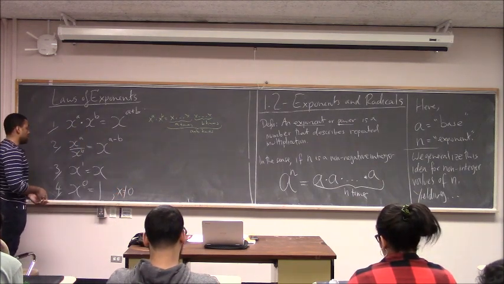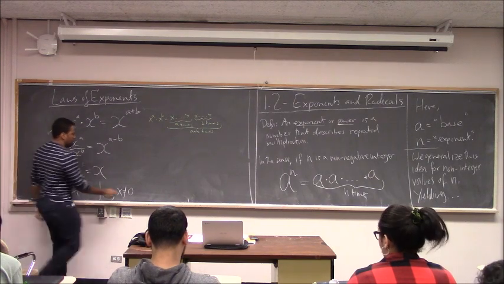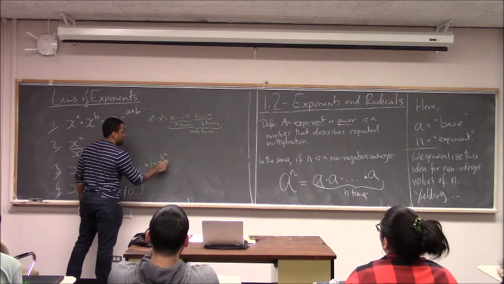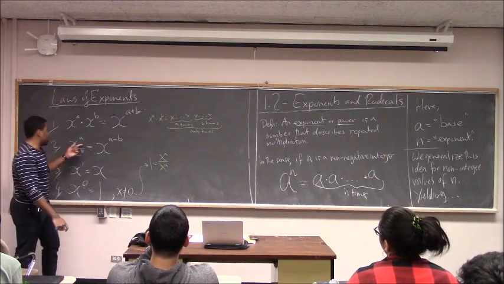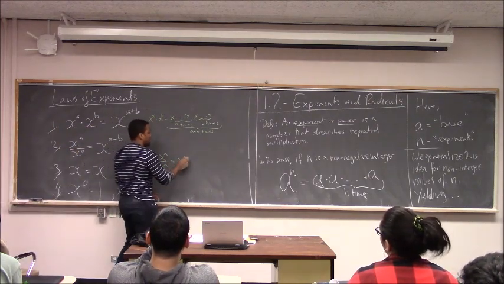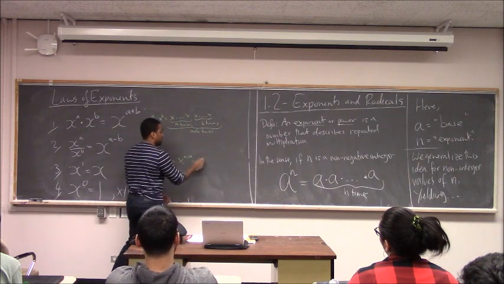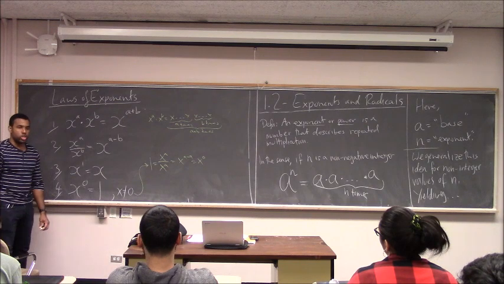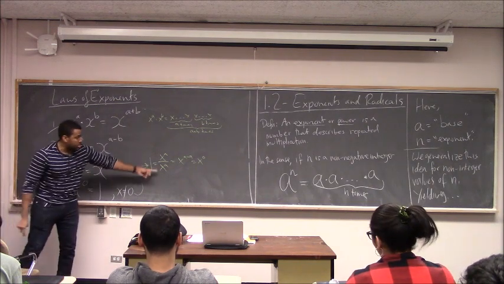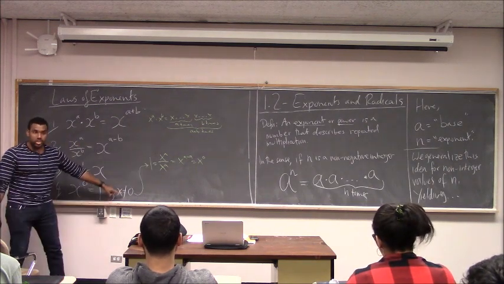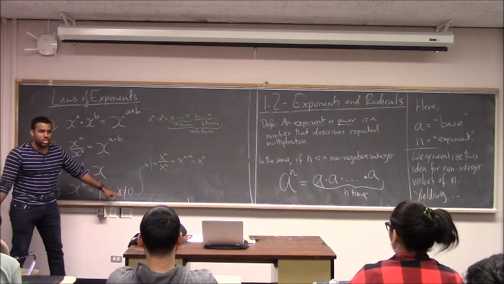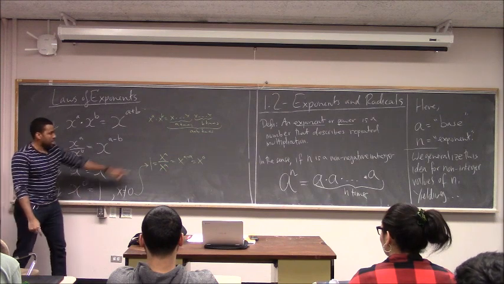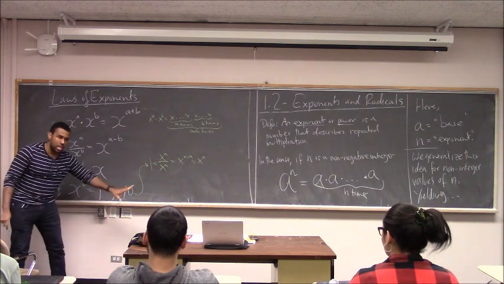Okay? And why does that one make sense? Well, it's because 1 you can think of as something divided by itself, and by this rule, that is just x to the a minus a, which is x to the 0. Right? So it makes sense that something raised to the 0 power should be 1, and because this is the way we think about it, 0 is excluded. Right? So you'll see this rule in the book that, oh, we don't consider 0. 0 to the 0 is meaningless to us because this kind of assumes that there's a division happening implicitly.